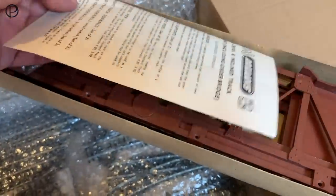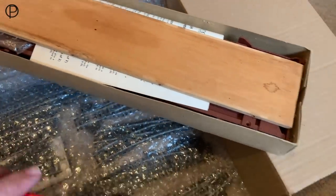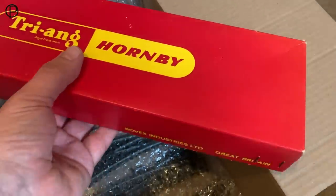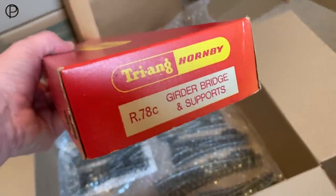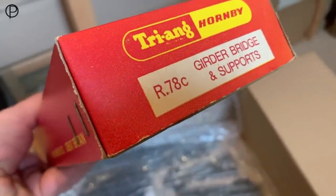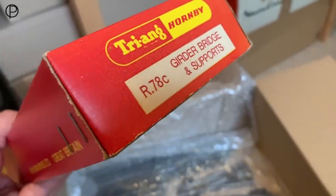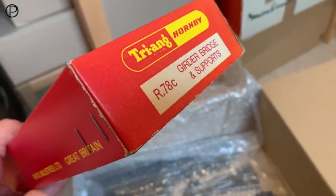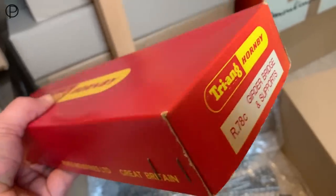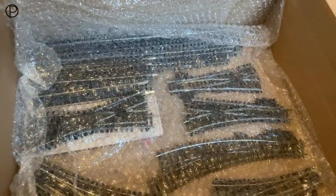So we just pop that to one side, pop that in there. Again, very, very pleased to have one of those. I'm not quite sure when or if we'll use it, but that wording there is not on a sticky label. It's actually printed onto the white panel. So I don't know whether these boxes were made up and then the print was put on later for different items, perhaps. So again, we'll pop that to one side.